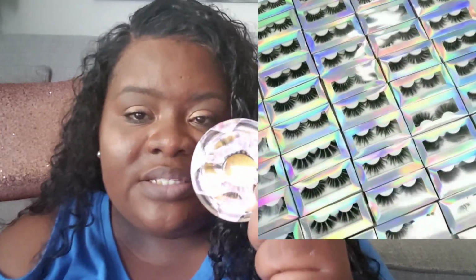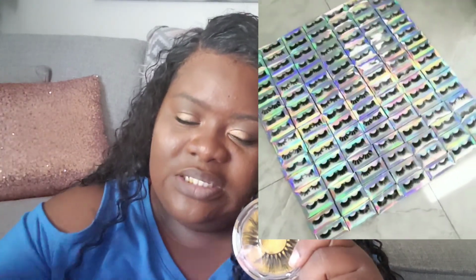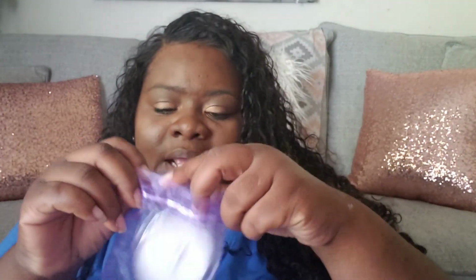These are my lashes. This is one pair. The rest of them, I will put up a video inside this video, of the new ones that I got. Now, my lashes already came in the cases, but my second batch is still from the same vendor. This is a new case that she gave me. I will put up a video for you guys to see. So I don't have to get custom boxes unless I want to. I am going to get a transparent sticker to go on this as well as the boxes that she sent me. But yeah, these are what my lashes look like, and they actually came in these little organza bags, I think that's what you call them. And yeah, if I wanted to use this purple color, I can just use this and stick it down in here.